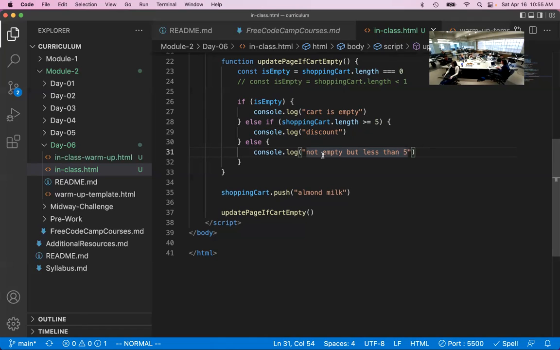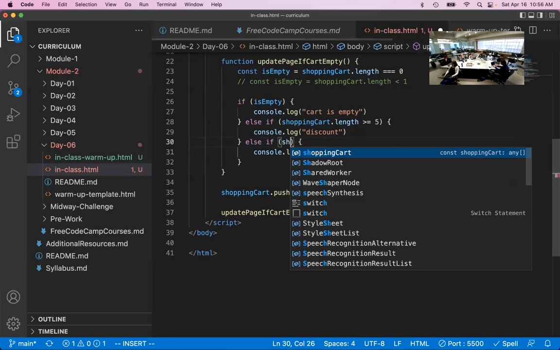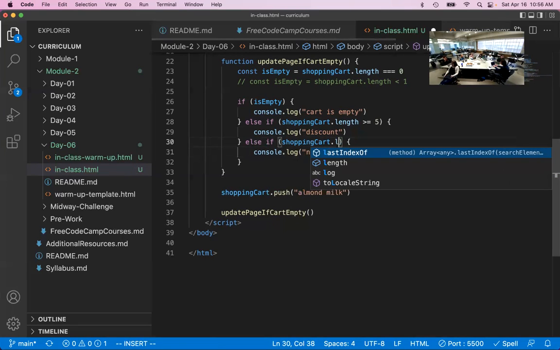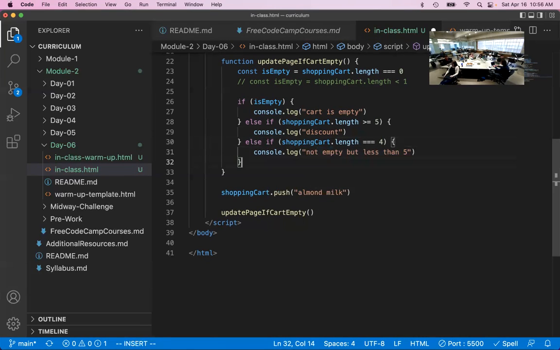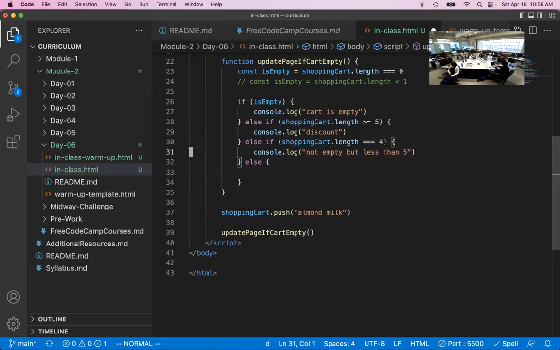So there's something in it, but it's not greater than 5. So it has to be 1 through 4. But maybe I want to know if they only need one more item to get their discount. So I might say else if shopping cart dot length equals 4, and then else not empty but less than 4.